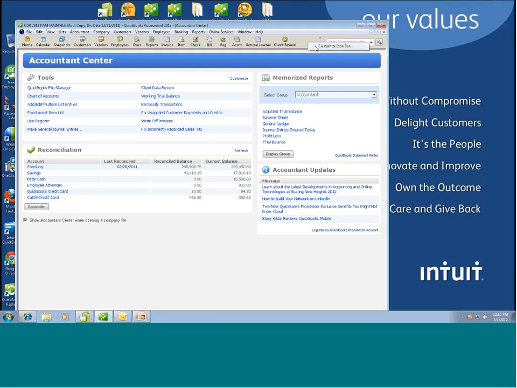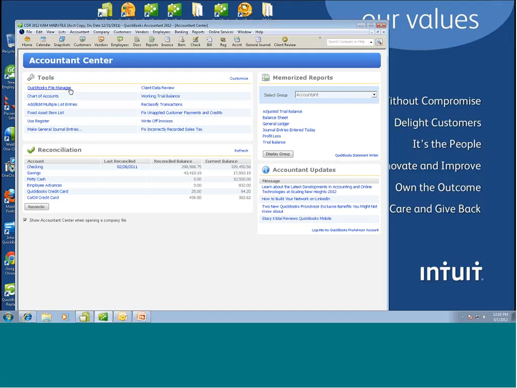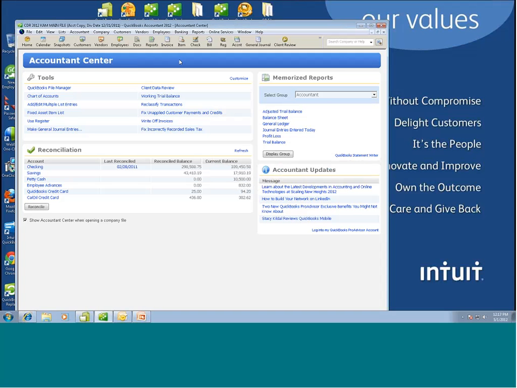These tools, typically you right-click and customize your icon bar with a bunch of tools, and it's file-specific. These actual tools I can customize and add them, and since this is an embedded browser within the file, it's going to open up with every company file that I use. So I can customize the tools, put them in whatever order, so that no matter what QuickBooks file I am in for 2012, or I've opened at least in my Accountant Edition 2012, these tools will be the same.